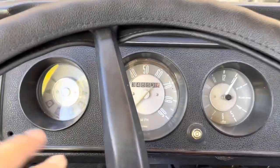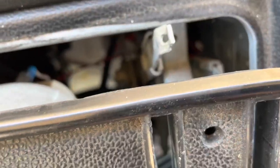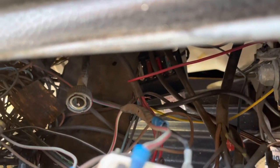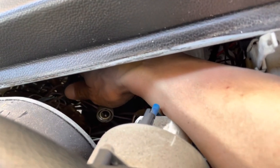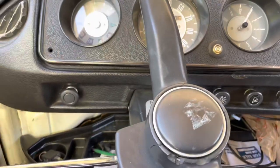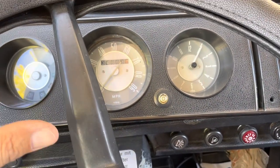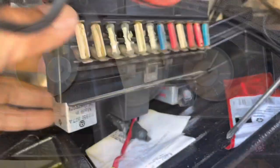The third lesson I learned is that it's not necessary to take the dash out. You might think you can access the fuse panel from above, and yes you can see it, but trying to get your hands in there is a tall task and you won't be able to do anything substantial. Also, if you really want to access the back you'd have to take the steering wheel out too. The best approach is to pull the panel out as shown and work it from underneath. The more you take out, the more you have to put back, so be gentle.